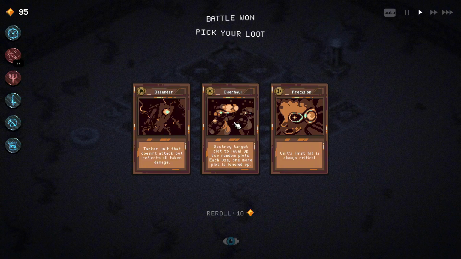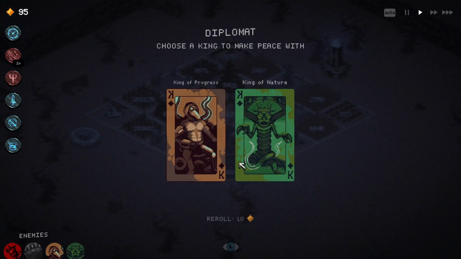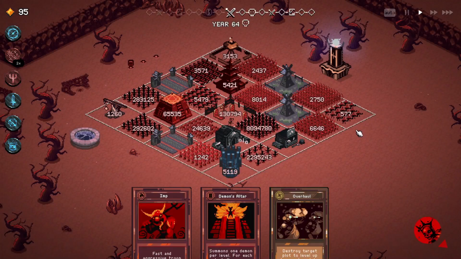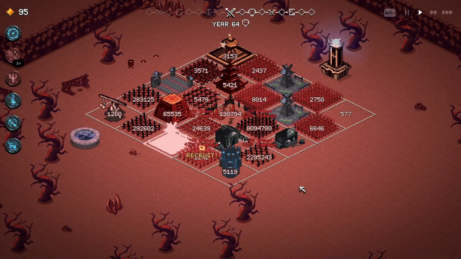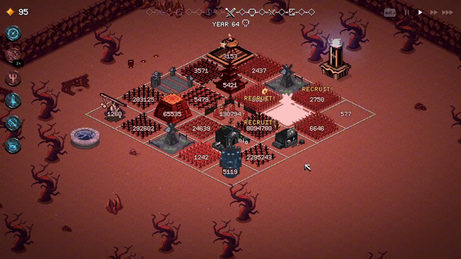To level up 2 random plots, each use 1 more plot is leveled up. Okay. You can now make peace. Well, given that the King of Progress just gave us a bit of a hard time, I'm going to get rid of this one, I think. Leveled up a couple of other plots.